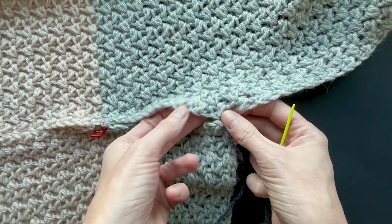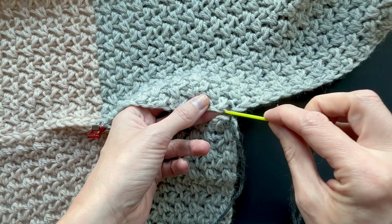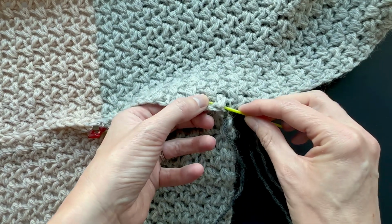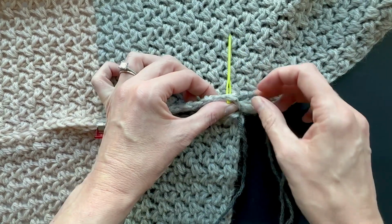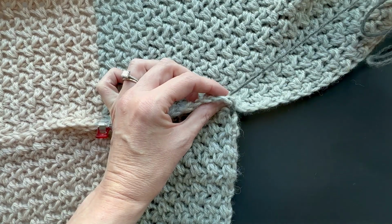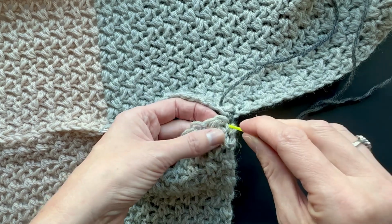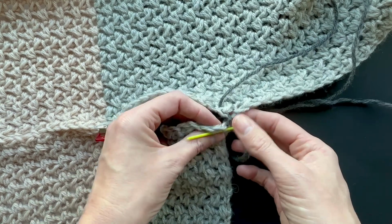So I'm going to go over to the side furthest away from me, and I'll insert my needle back into that same spot that I first did the whip stitch, and then just go around the post of that stitch. So I'm kind of going in and out between the tops of these two stitches, and we'll just pull through gently there. Then coming to the side closest to me, we're going to do the exact same thing. So inserting the needle back through that very first spot and around the post of that stitch.